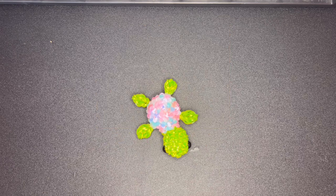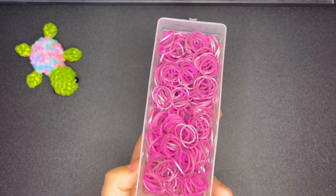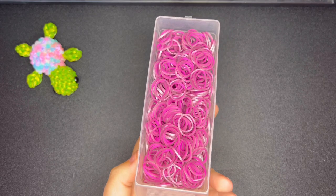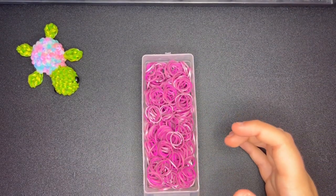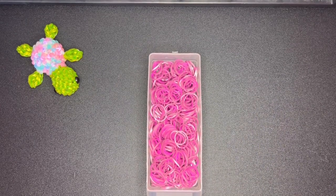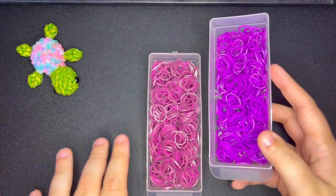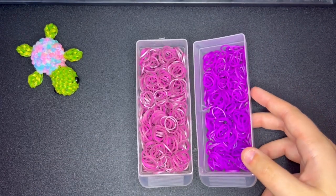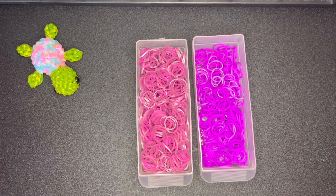Anyway, let's get into the supplies that you will need to make this little guy. For the supplies you're going to need to make this mini turtle or baby turtle, I am going to be using this color for the head and feet. For the head, you need about 74-ish bands, and for the feet you need about 44-ish bands. And then for the body, I'm going to be using this purple color, and the body takes about 125 bands. Don't quote me on the exact band count because I am not good at math. You can definitely make the feet and head different colors, but I am not doing that.